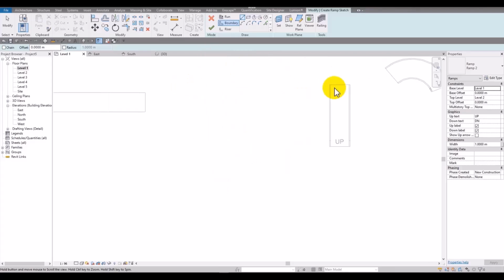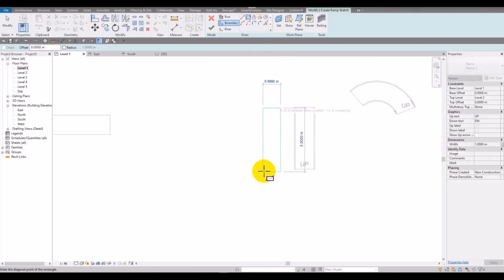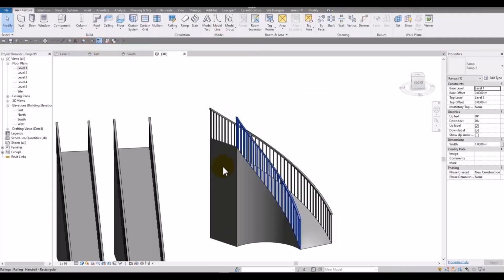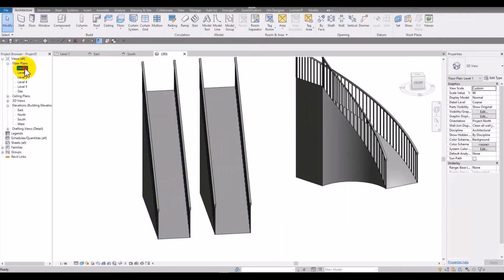I mean, when we want to draw this ramp manually, we need to draw it here like this, but we should not have boundary lines for the start and end sections of the ramp. I should delete these two lines, and here we have riser. Guys, we also have these two tools for stairs exactly like this. They're similar. The risers which you draw will be considered as the base of the steps. And here we have this ramp.